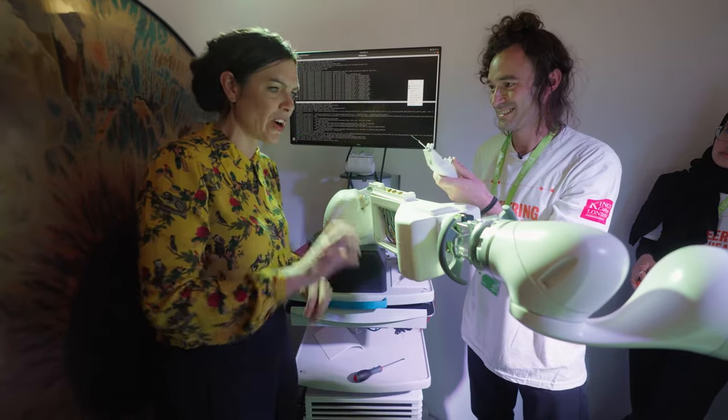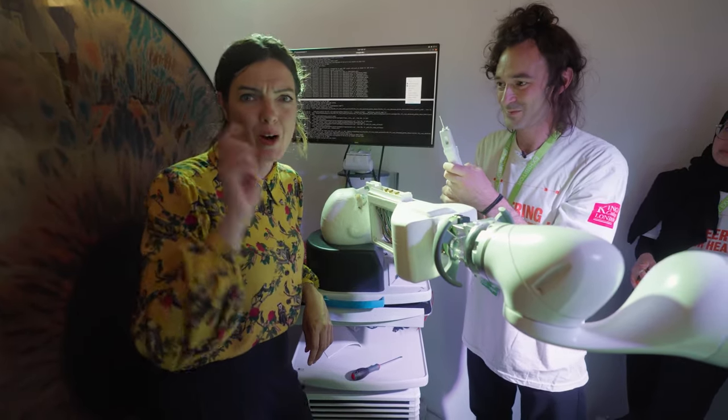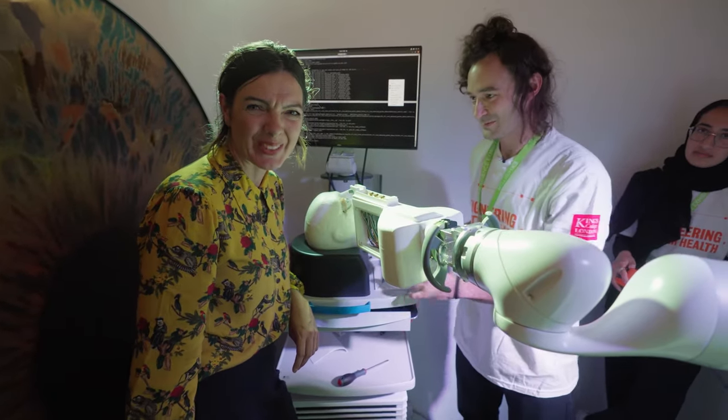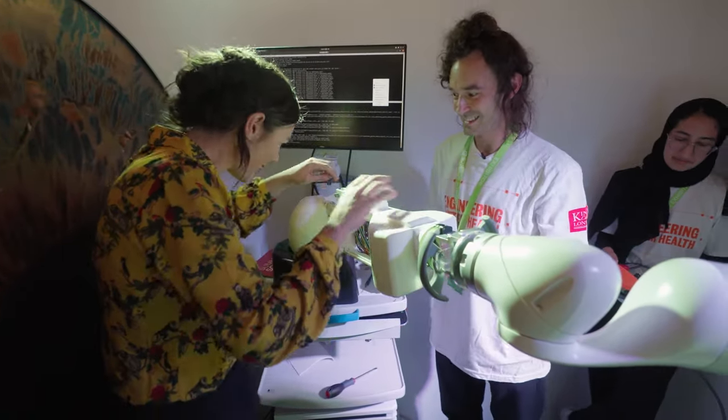We are going to have a lot of fun here. Roma, I have definitely got my hands full — I'm going to get to work, but for the meantime it's back to you. Now, here to tell us more about this continuum micro robot, we have Ross Henry. How are you doing? I am good. I hear you've been busy with lots of students downstairs. They've been great — they are very interested in this thing. Tell me a little bit about your research and the work you're doing.